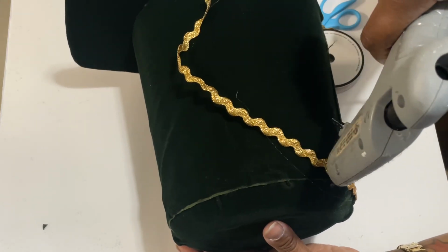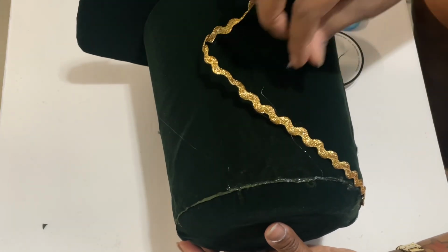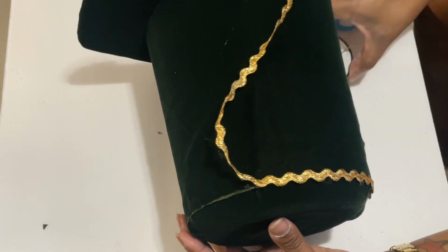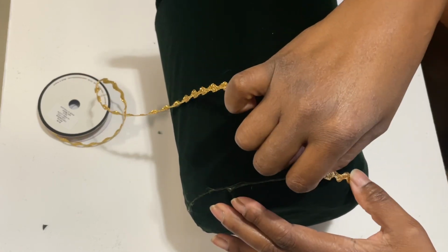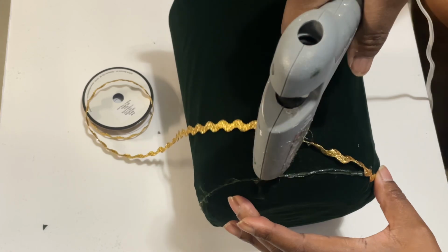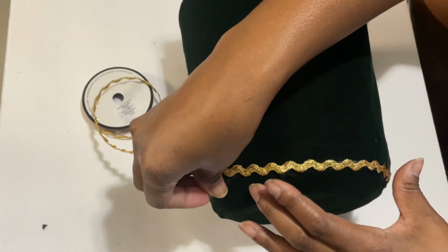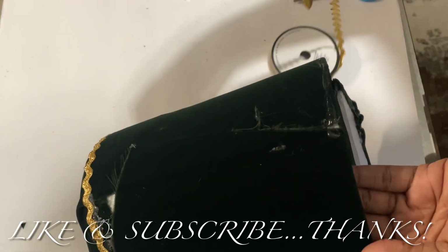Now I do advise you don't use too much glue, just use a small amount, because this is velvet fabric and it's difficult to get the glue off. The only way I'm able to get any glue off is the spider web strings coming from the hot glue. But I advise you just use a small amount, because you see how the back looks. So I'm continuing doing this all the way around the edge of the hat, the bottom, the rim, everything.